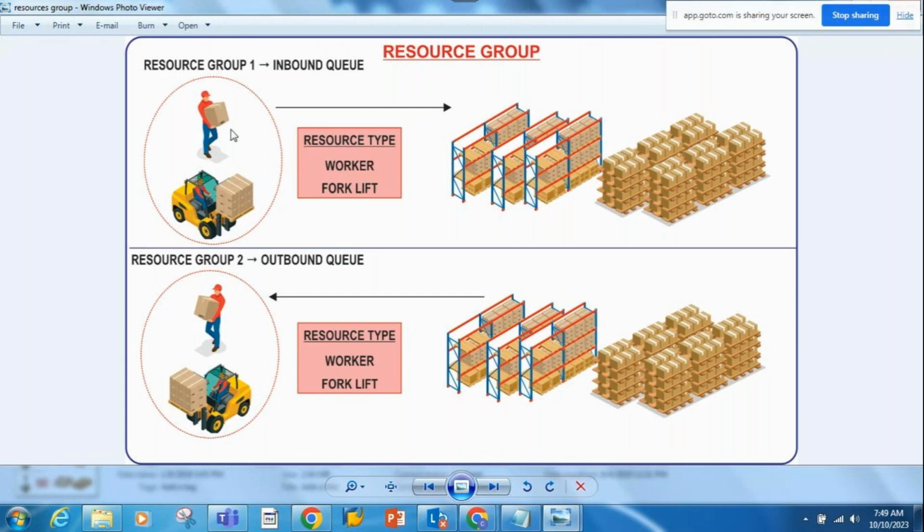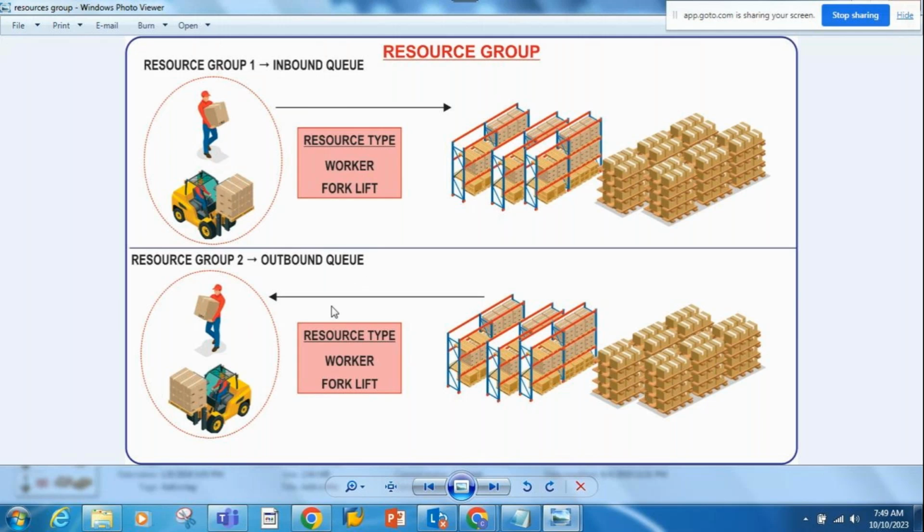This falls under the worker resource type, this falls under the forklift resource type, but those resources are grouped together in the form of a resource group to execute some queues. Both are going to work on inbound queues. At resource type level control, this forklift can work here, this human worker works here. The same thing for the outbound queue as well. Like this we can go with the resource groups.